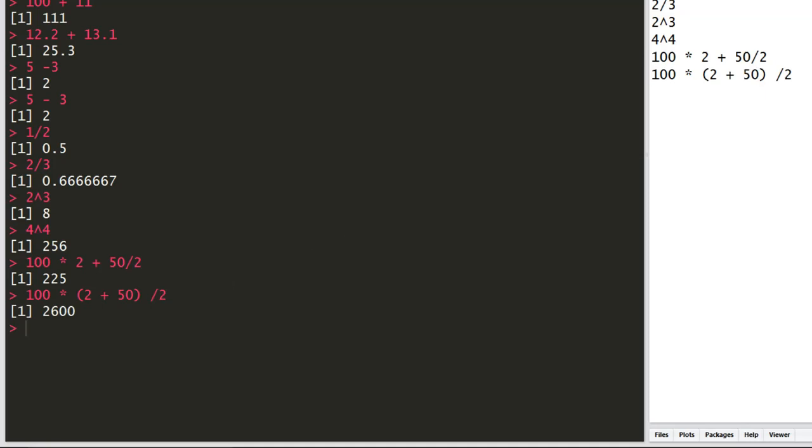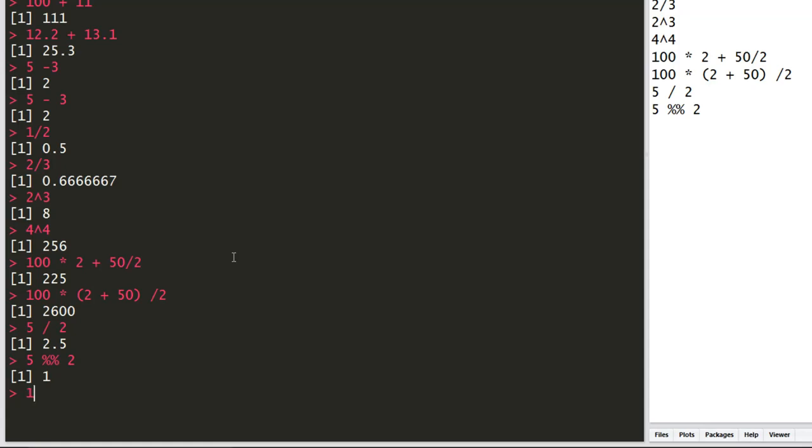The last operation I want to show is the mod or modulo operation, which basically just returns the remainder of a division. So for example, if I say 5 divided by 2, I'm going to get 2.5. So that means that 2 times 2 is 4, and I have a remainder of 1, right? So 5 divided by 2 is 2.5. If I actually want to get the remainder, I can use the modulo operation, which in R is 2 sets of percentage signs. So that can be read as 5 mod 2, and the remainder is 1. And all this is doing is just returning the remainder of a division.